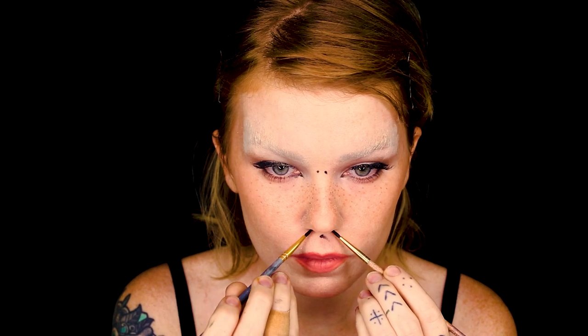So I'm using my Marin paint palette, an Elmer's glue stick, and some Prozade prosthetic glue for this look.